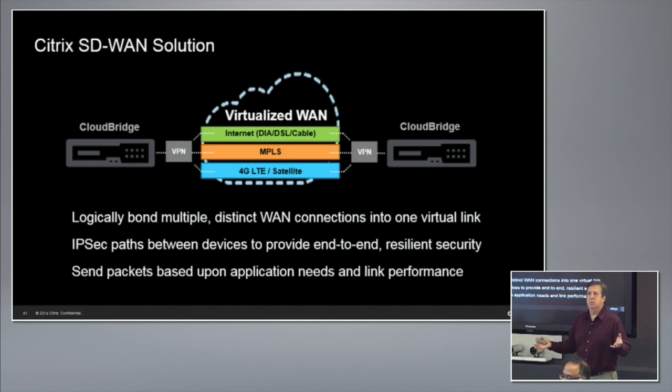At the very base data plane layer, we're taking a bunch of disparate links and bonding them into one logical virtual WAN. That virtual WAN can be optionally encrypted with IPsec, but basically the value of that bonding is that whether you have one big FTP or lots and lots of little connections, it acts like one big virtual pipe. So that one FTP can take all the bandwidth of all the links all at once, if it needed to, or you can have thousands of different connections running over lots of different links. But the administrator, once it's bonded, doesn't have to think about those things.